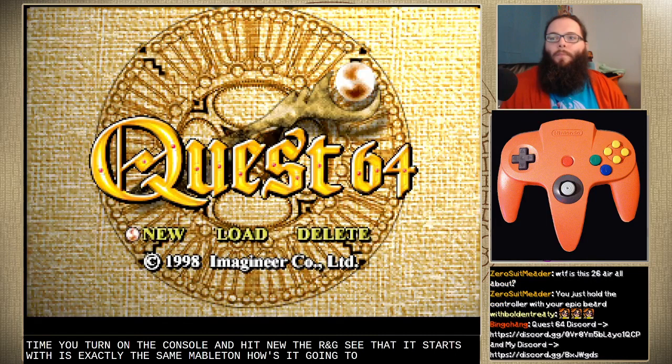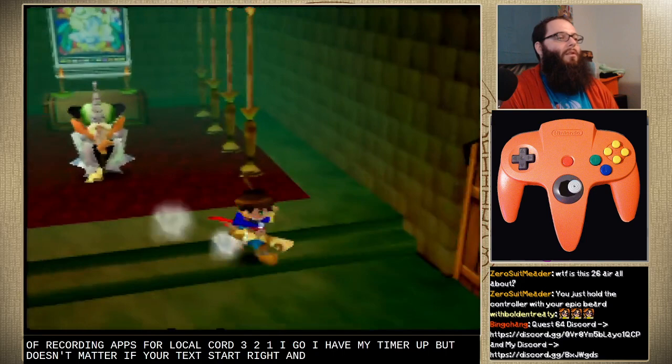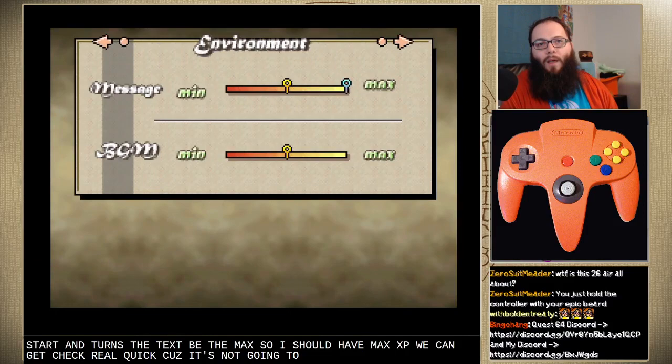For the sake of recording, I'm just going to local record. 3, 2, 1, and go. I have my timer up, it doesn't matter. A and Z mash to get through text. Start, right, and right as it turns blue, you press start, and it turns the text speed to max. So I should have max text speed. We can check real quick. Yeah, so I have max text speed, you can see there.